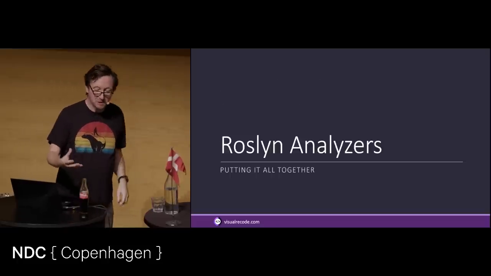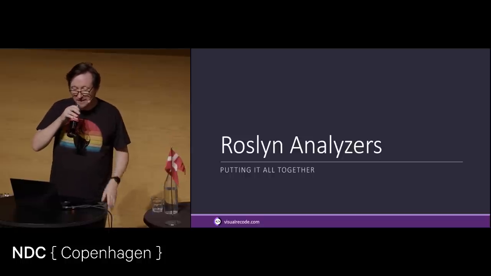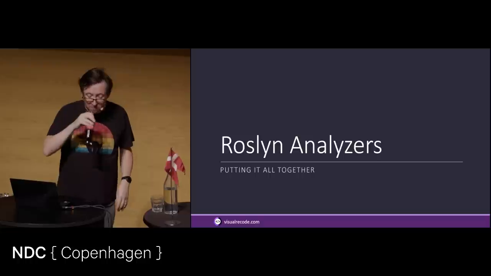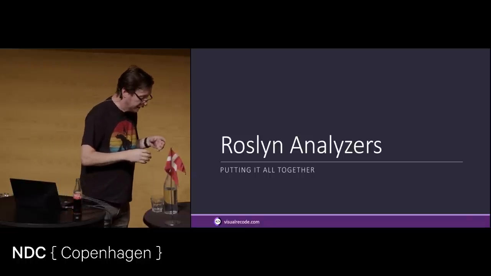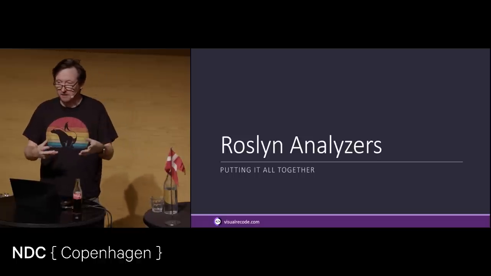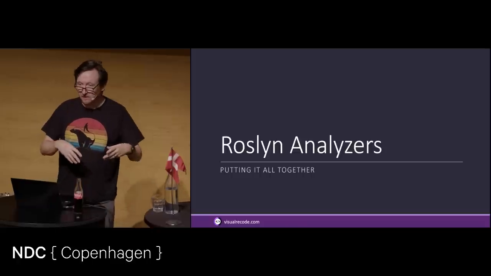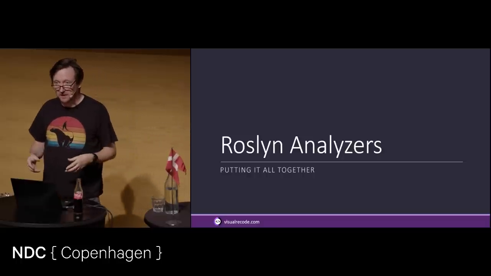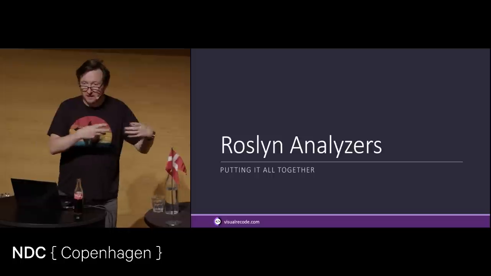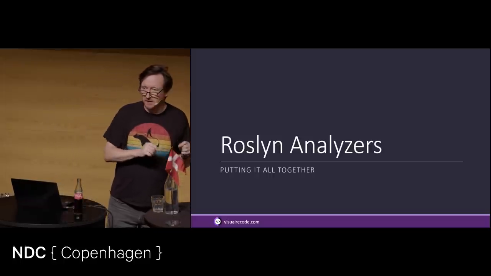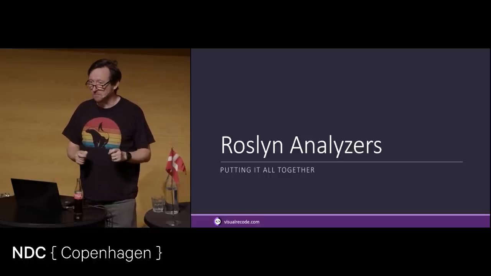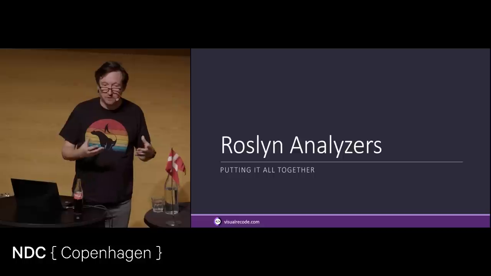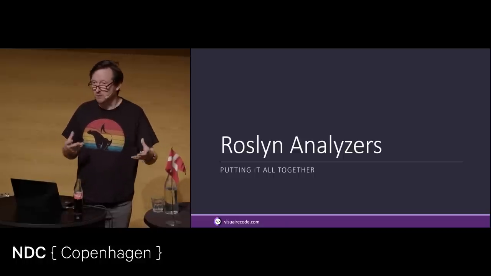So the point at which this actually becomes useful for most people is analyzers. Roslyn analyzers are fantastic. There are two things I really like about them. One is they do a lot of the hard work for you — you just tell the analyzer what kind of things you're interested in, and then it calls you and says hey, I've got one of these, is it okay? And you can say yes it is, or you can return some diagnostics saying there's a problem. But you can also create a code fix for it that magically fixes whatever it is.